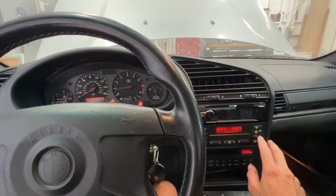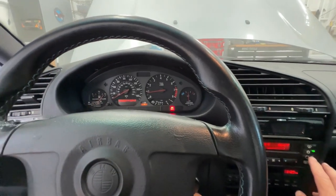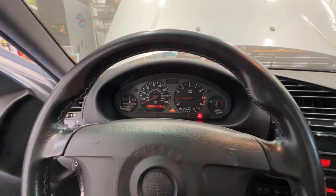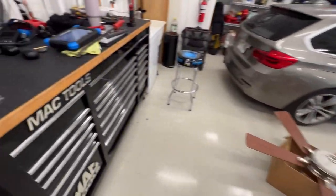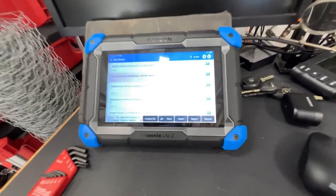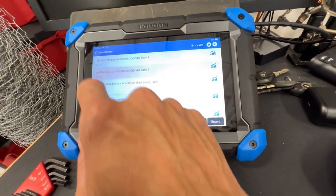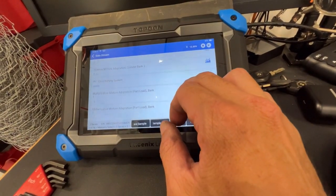Try with the AC on. Still a little under load. Not as much though. Seems like without the load it misses more. Let's see if we got any adaptation values going. Nothing changing on the adaptation. Not adaptation, well, yeah, it's mixture adaptation. Air conditioning system active.